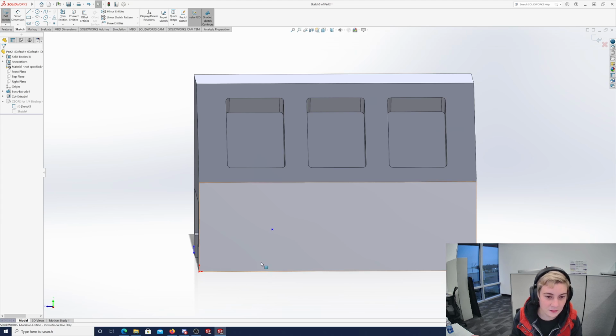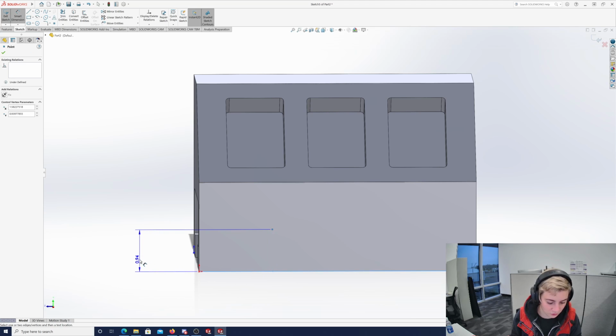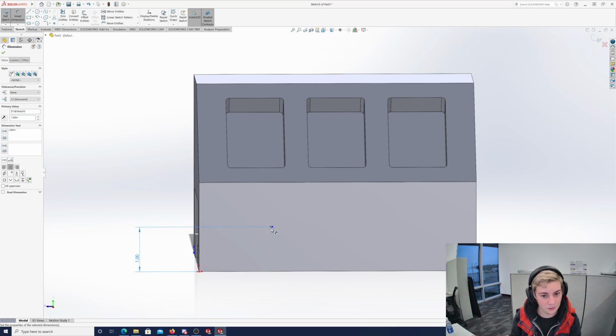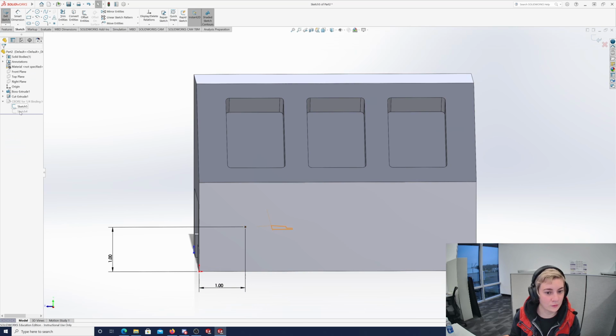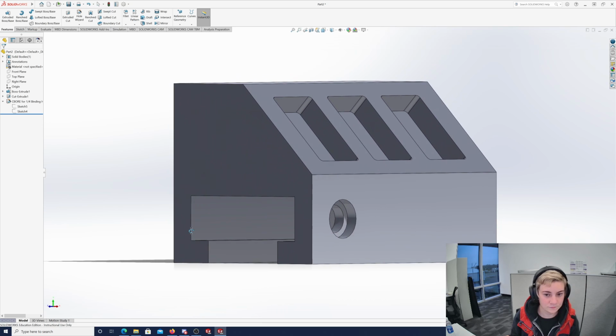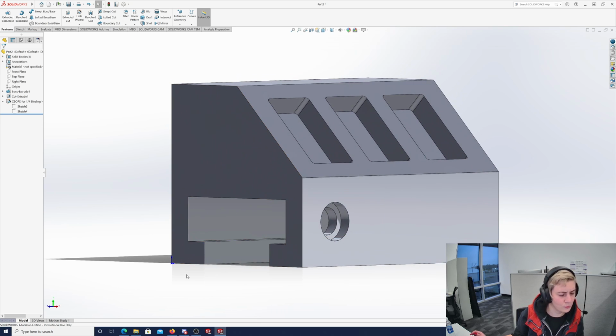All right, so we placed that on this face here. So we've got to dimension where we put that hole. So we're just going to add those dimensions real quick. It's going to be 1 inch up and 1 inch in from the edge. And then that sketch 5 should be fully defined for your countersink. When you exit the sketch, you'll see your hole there. Is everyone with me?